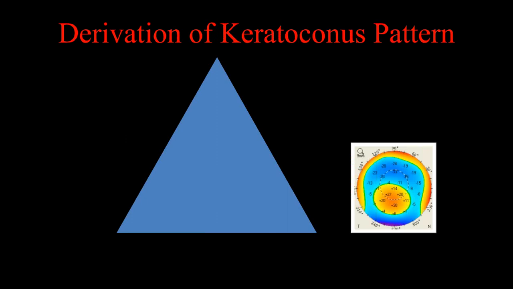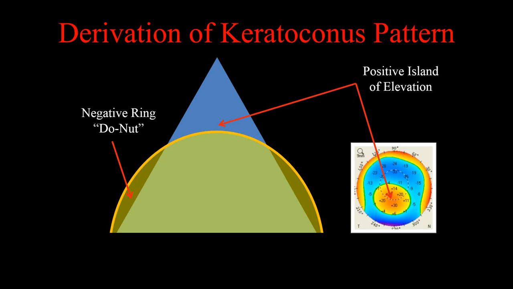Well, if we just take a cone, obviously no eye looks like this, but if we take a pure cone, and say, okay, how would that cone look if I fit a best fit sphere to that cone? And this is what would happen. If I fit a best fit sphere to the cone, the best fit sphere will truncate the top of the cone. So you'll notice here, the highest point's in the middle, which is what you see here. And as you go down here, we get an immediate but very tiny transition from plus to minus. That's that thin green band, which is zero, right around here. And everything after that is below the best fit sphere, which is why it's blue.